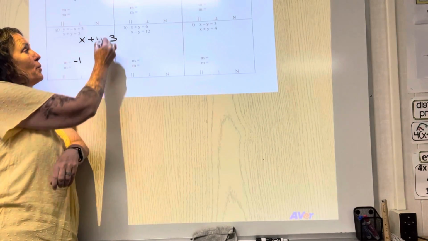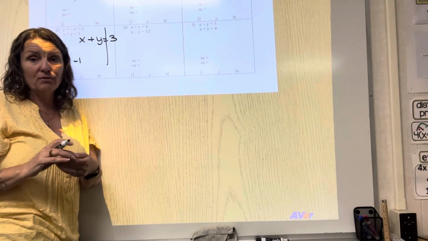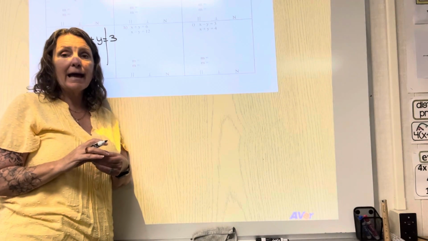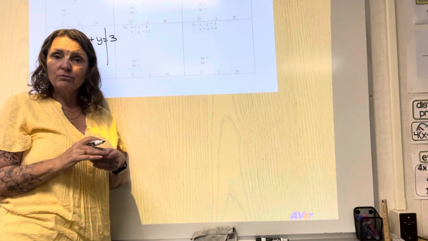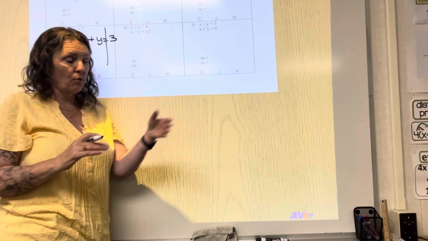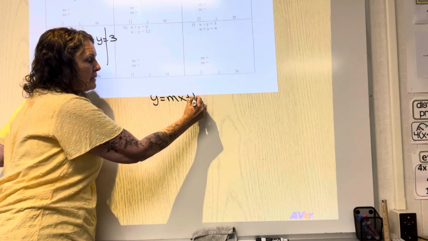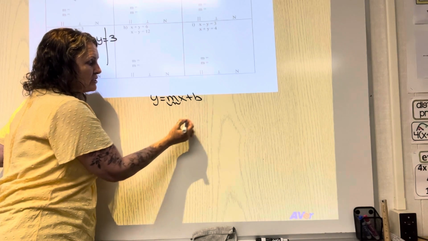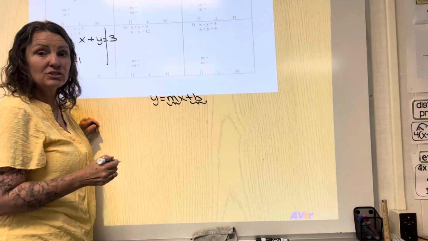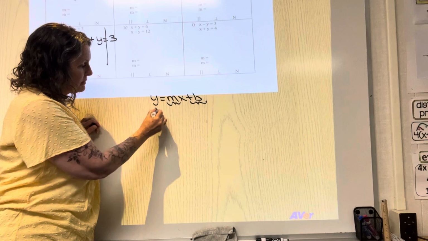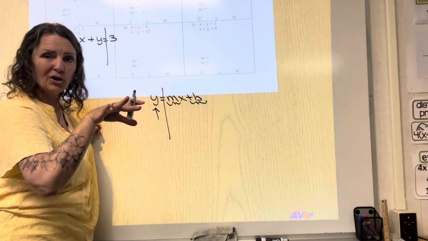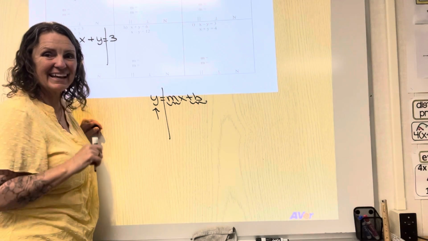Our first job is going to be to isolate the variable of y. You're like, what the heck does that mean? That means get the y guy alone, so it can be in slope-intercept form. Slope-intercept form is y equals mx plus b, where m is my slope and b is my y-intercept. And notice, Mr. Y guy, all alone. So our job, get that guy alone.